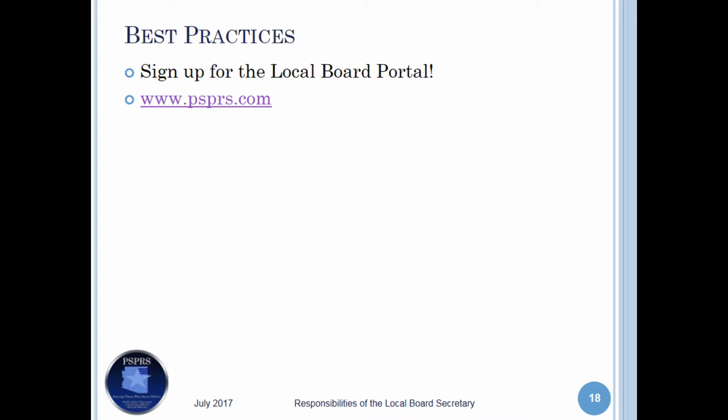Have you used it before? What do you think? It's way better than before, yeah. We've tried to make this as easy as possible. And as we develop the programs, we'll have more information out there on the local board portal as the year unfolds. So be sure. It's easier. Okay, good. We're glad to hear that it's easier to use the local board portal than it ever has been. And we'll make improvements on that as the year progresses.